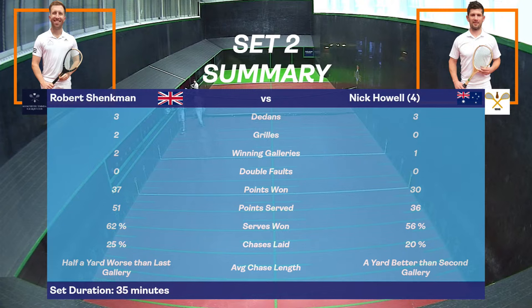And here's the stat. Oh, look at this for a difference. Nicky Howe only getting four targets on that. That's such a big difference. But also for someone whose game is targets, getting limited down to four targets in a set, that's something I think he'll be very disappointed with in terms of how that set's gone. But also note he's not been down the service end all that much. Correct. Very much at all.